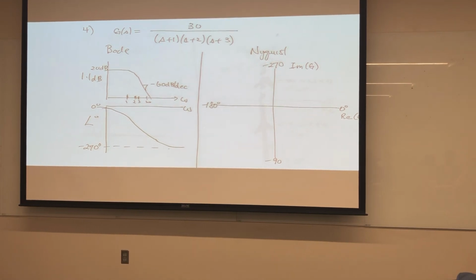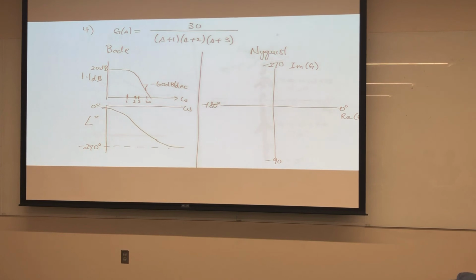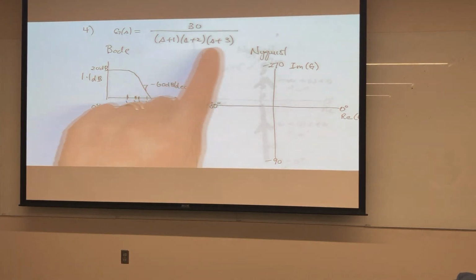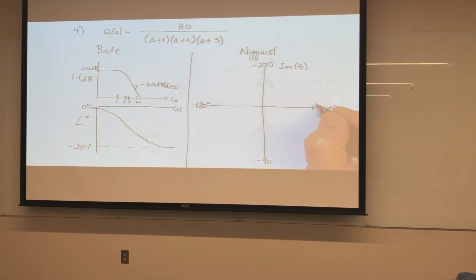You could use MATLAB to calculate this, or you could make an Excel spreadsheet, use complex numbers in Excel and calculate it. The easy point to calculate would be omega equal to 0. At very low frequencies, I get 0 degrees with a gain of 20 dB. The gain of 20 dB is 10, so I should start off right here at 10, at an angle of 0 degrees. This is omega equal to 0. That's the one point that's easy to do.